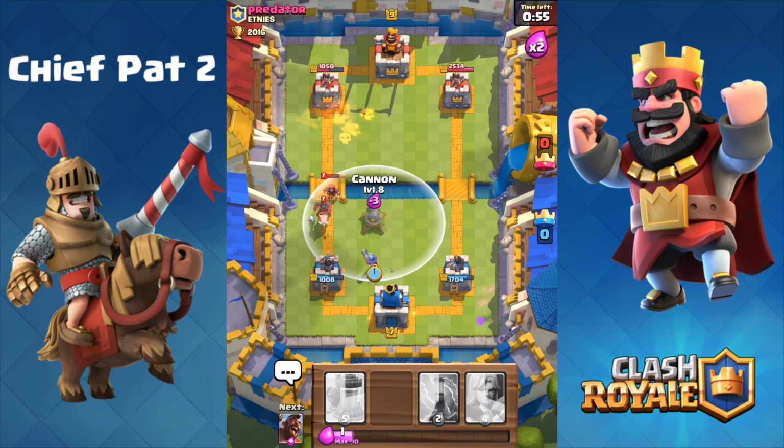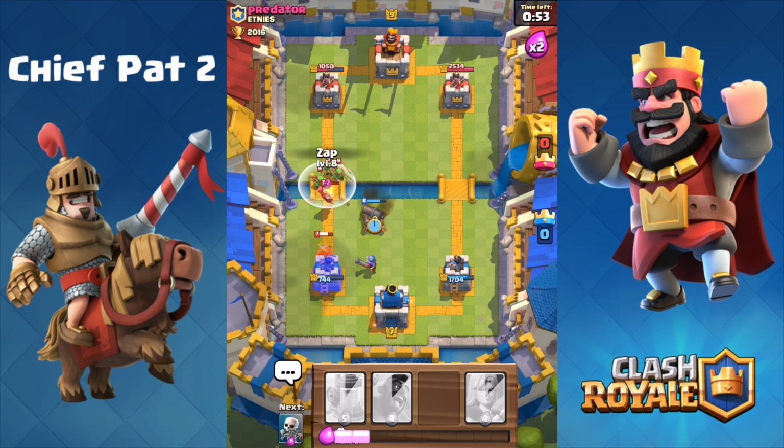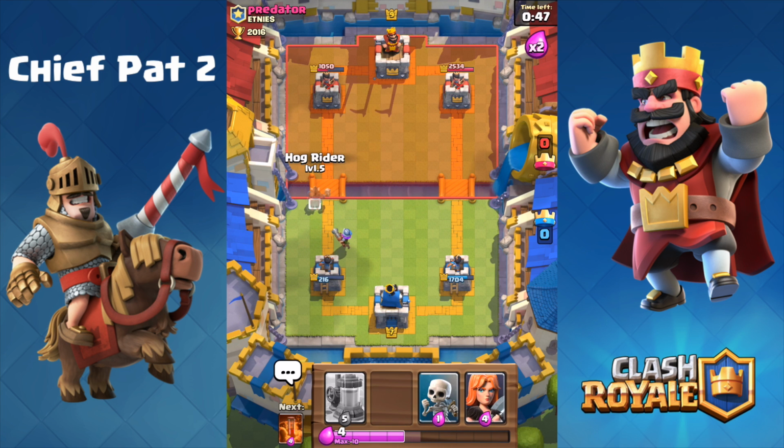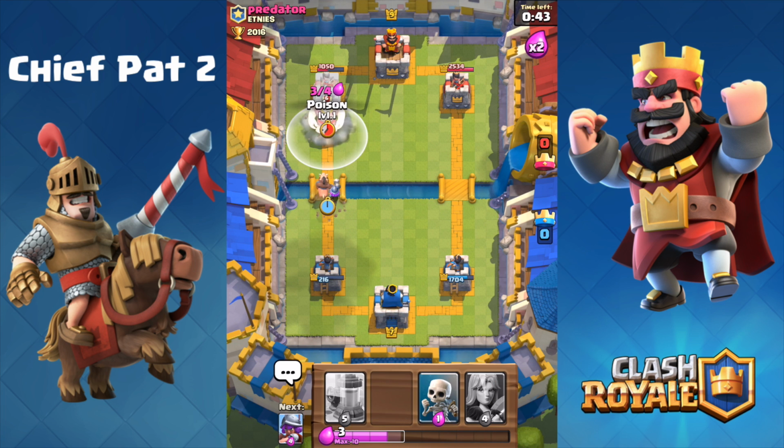Alright, so Musketeer's going to go down. Cannon to help out. It's going to actually miss out onto the Hog Rider, so the Hog's going to get some damage off onto the tower. His tower's all the way down to 1050. We're somewhat reasonably close to getting to it, but he's going to have such a hard defense to get through.